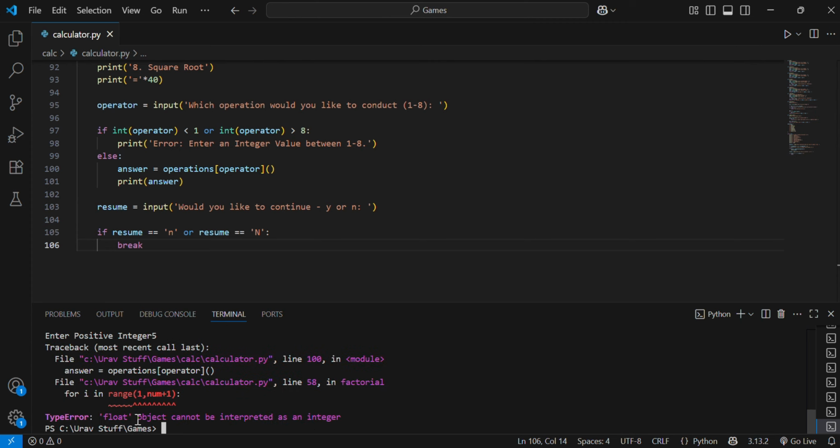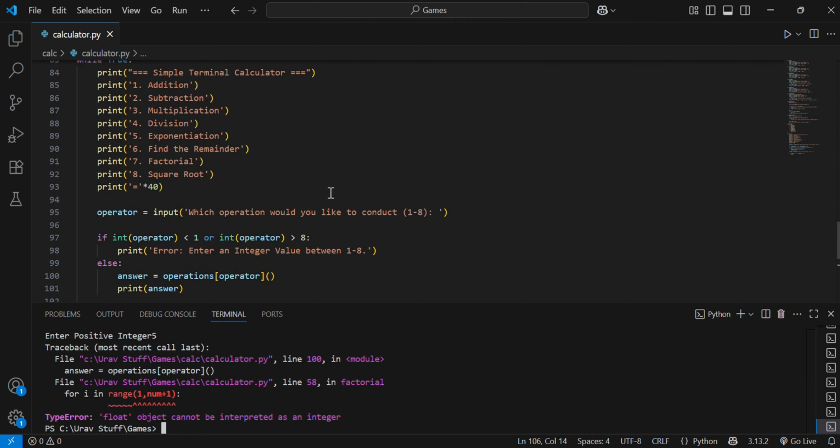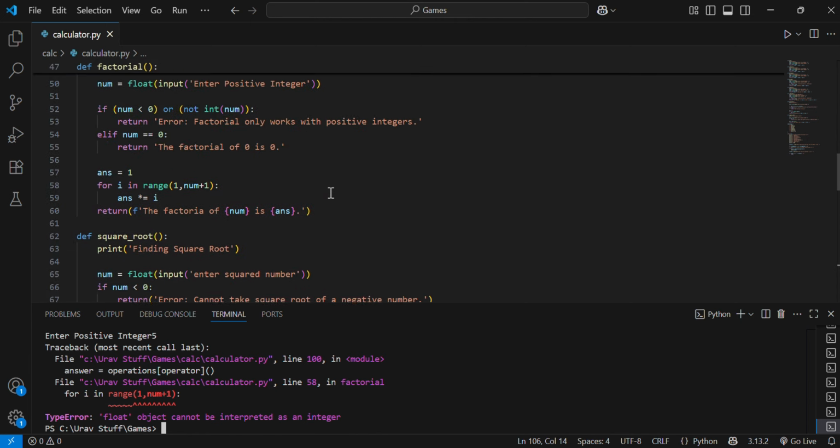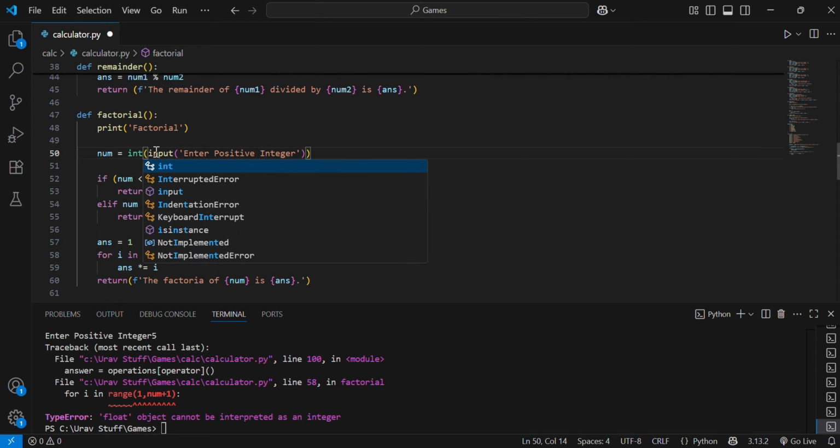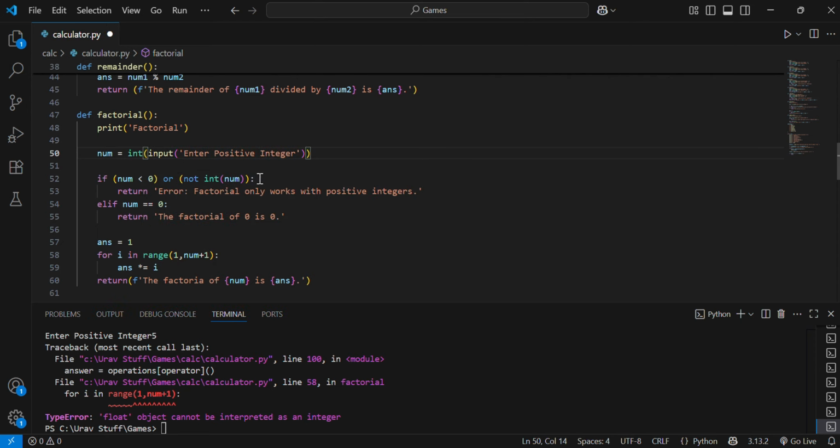Float object cannot be interpreted as an integer. This makes sense because here we checked if it was a num, but we entered it back in as a float. Here, instead of just float, we'll just do int. And here, we'll get rid of this checking for int.